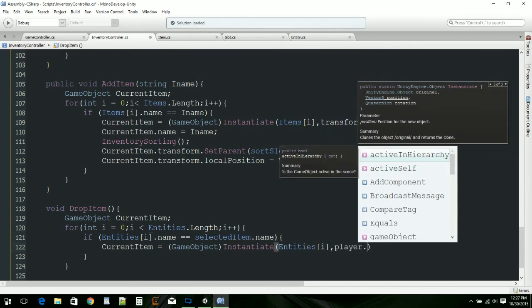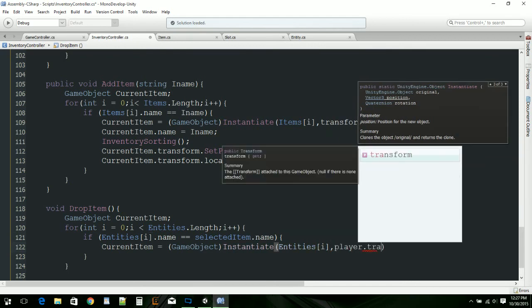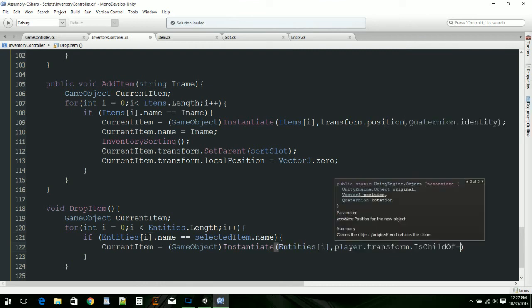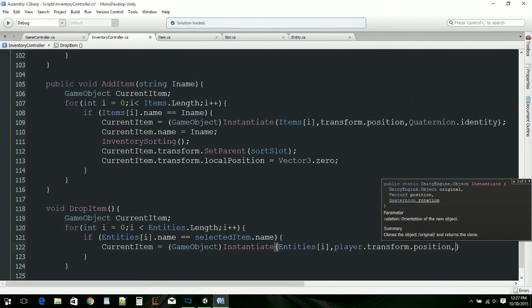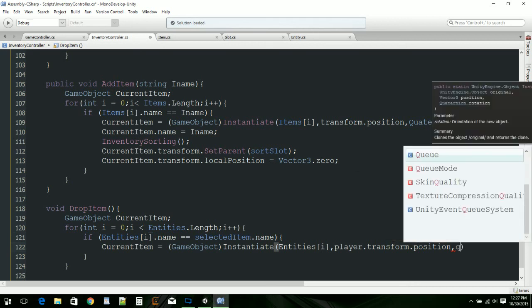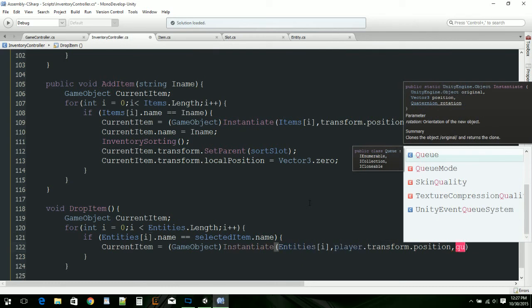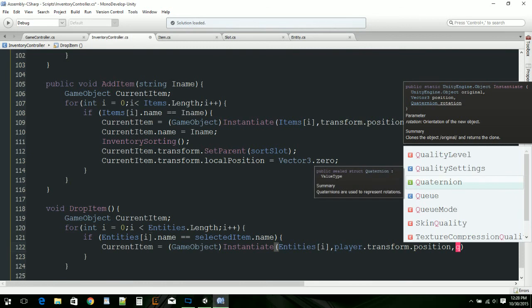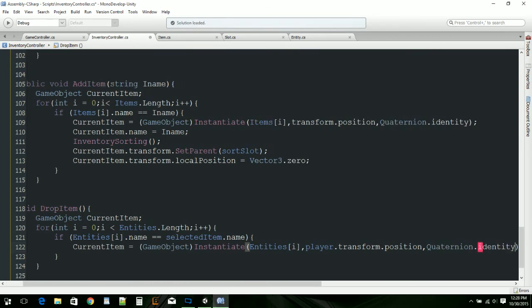So player dot transform dot position. Now the same thing as before, quaternion, hard word to say. So quaternion dot identity.